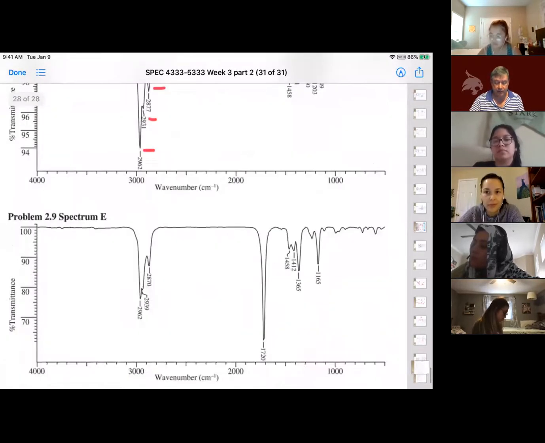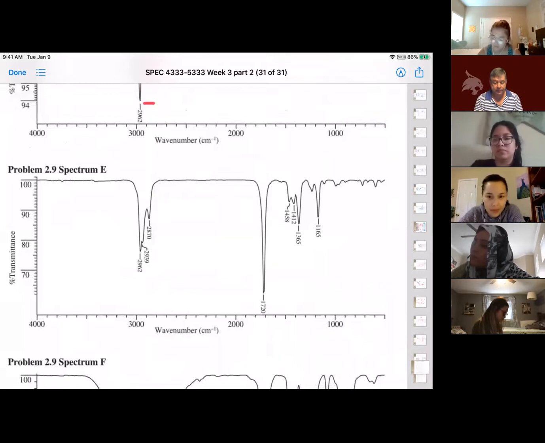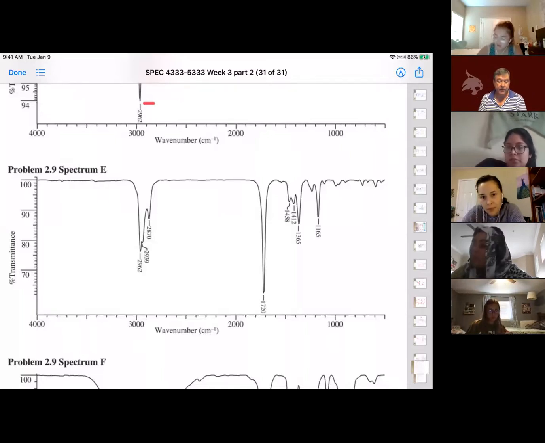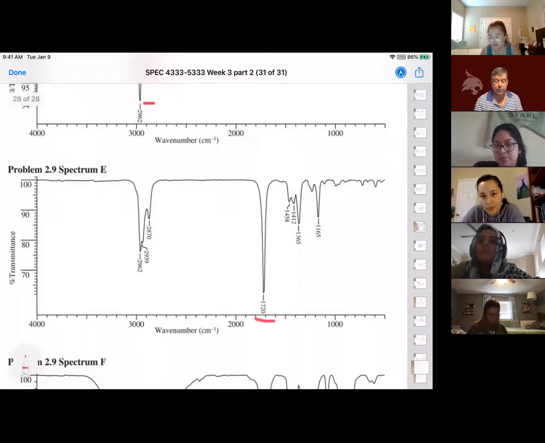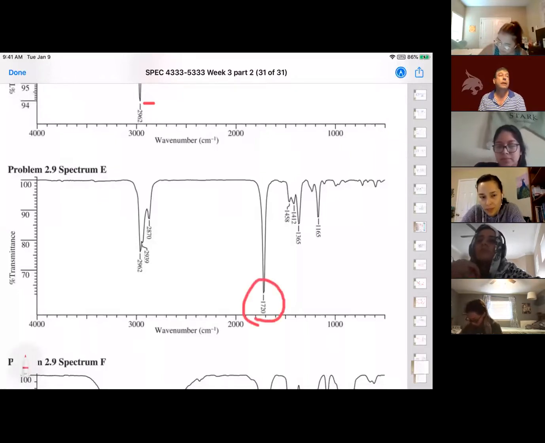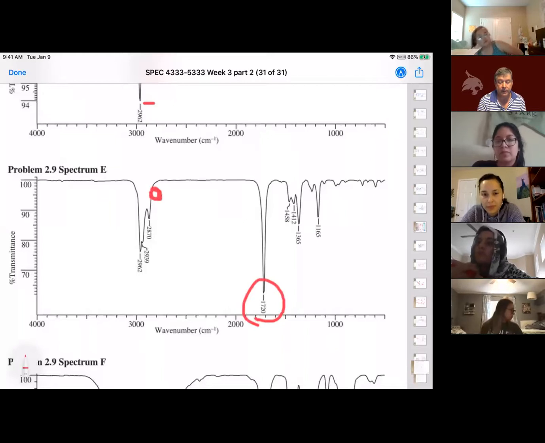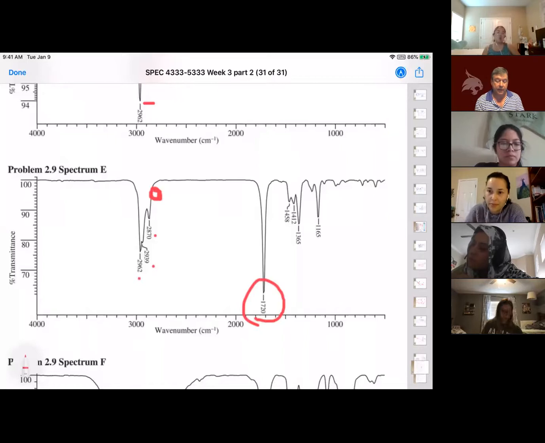Okay. All right, make it a little more interesting. All right, no carbon. Another carbonyl. Yes, we have a carbonyl, and based on its position, it's probably a ketone, because it's right at that low end of the range. We don't have a 1700, a 2700 here, so we probably have some kind of hydrocarbon and a ketone.